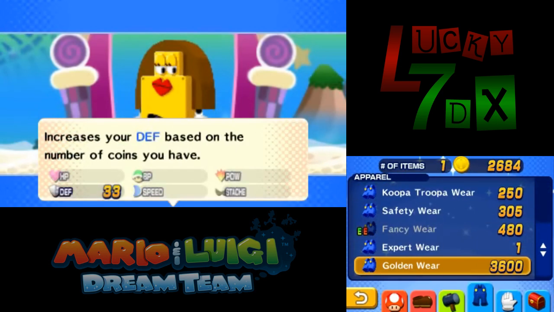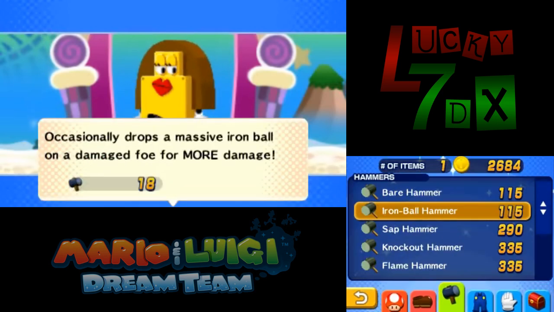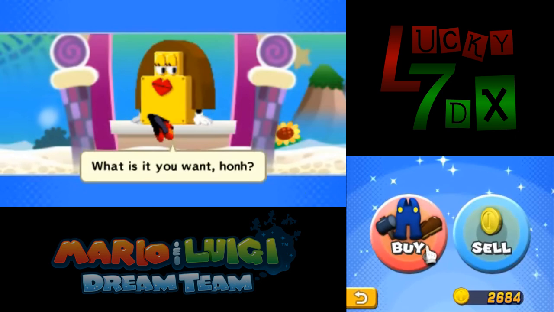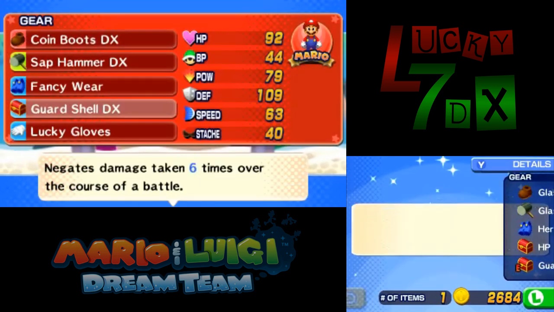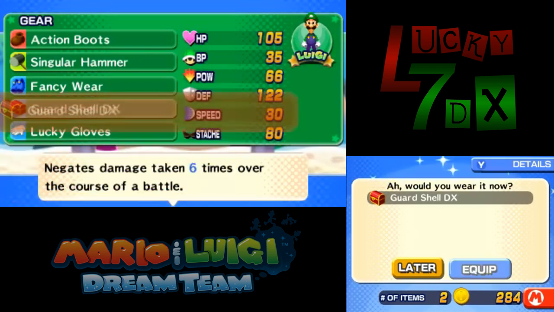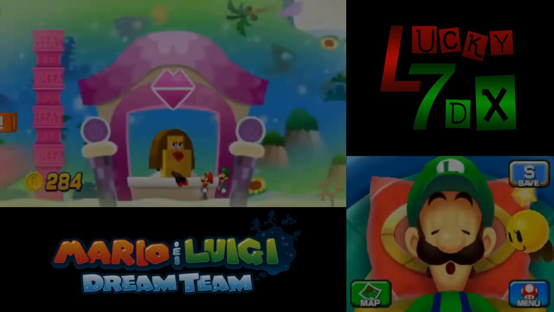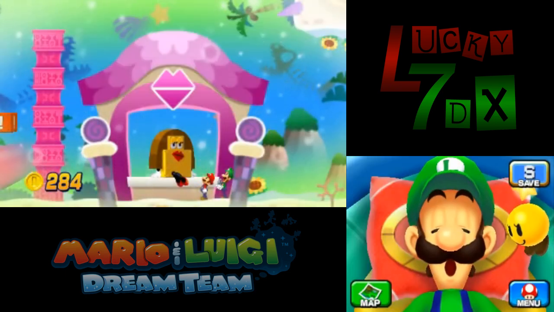And I'll keep a couple fighter wares, because there's arguably some use for it. So, I guess I could even sell the other guard shells. But I'm actually good to go for money now at this point. I can just buy the other guard shell, because it's better than negating the damage 3 times. 6 times, it's a direct upgrade. So, we're even more powerful than we were before. But as you can see, we're pretty much out of money.